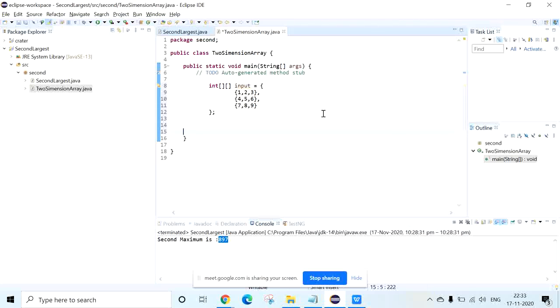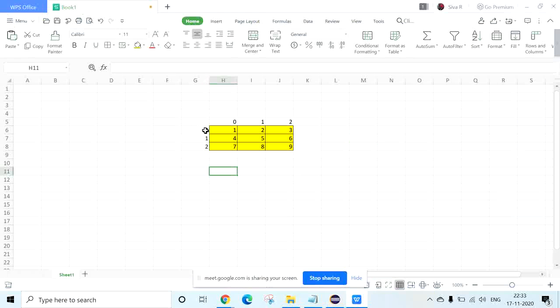So how can we display and access it? There are 3 rows and 3 columns. What we need to do is first fix the row, then we can go to the columns 1 2 3.